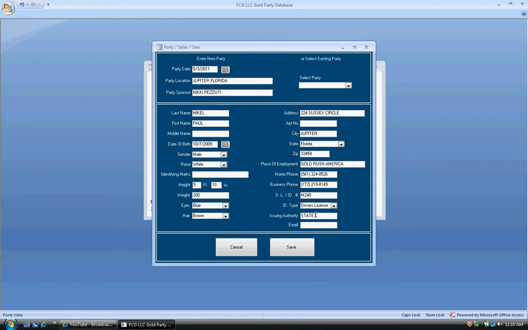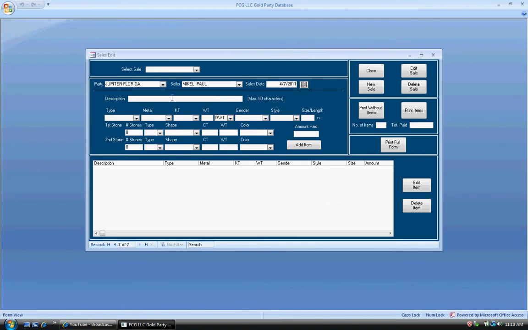If you're in the state of Florida, you would put State of Florida as the issuing authority. If it's a passport, it's the United States of America or the U.S. Or you can put whatever state you're in: Texas, Alabama, Denver, Colorado, Arizona. I would always ask for their email address because it helps you with marketing later on. Then what you're going to want to do is hit save. It'll automatically take you to the page where you can start putting in your descriptions.